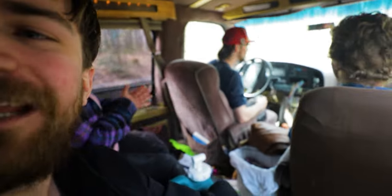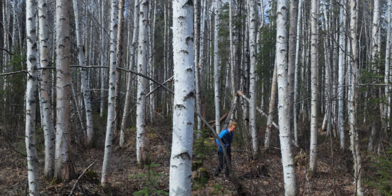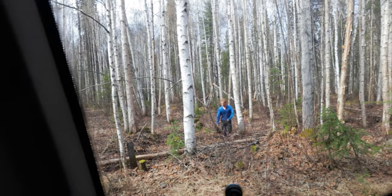All right, so we're pretty sure that this has already been hit. Like maybe people have already been here chopping the wooden mushrooms off the trees or something. So we're gonna go somewhere else. Keep looking. Oh, Caspian thinks he sees Chaga. No, it's already been hit. Typical black lump on a tree. I didn't think this was gonna be so much of a scavenger hunt.